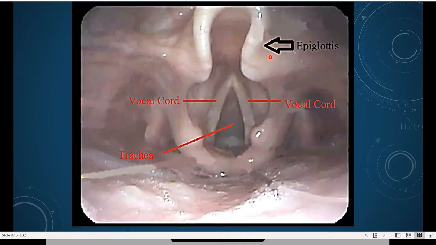Got another picture, and here we have an epiglottis, and you can really see the leaf-like shape here. And we talk about how the epiglottis can become an airway obstruction if it swells or becomes inflamed. And if it does, we can add -itis to the end of it, and it becomes epiglottitis.